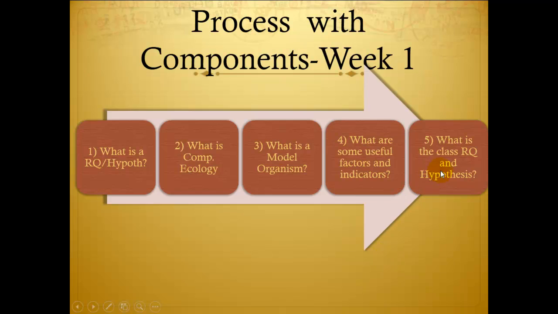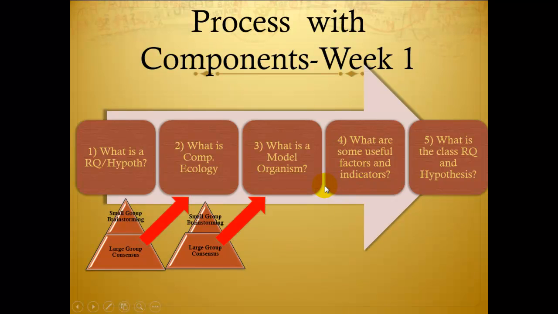Once we've done that, well, now we can bring in another portion for the lab, right? Once we've done these 4 things, we're now set to start asking, what can we do as an overall research question, and what can we have as testable hypotheses for each of the tables? But it's the same basic thing, right? Small group brainstorming, large group consensus that then feeds into the next part.